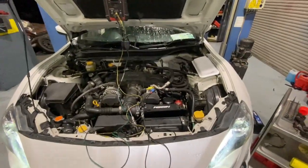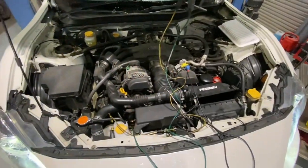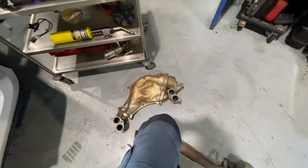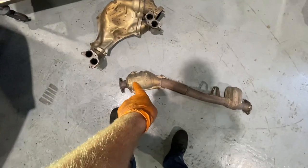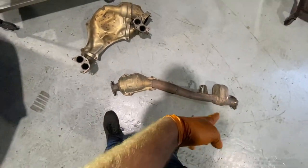Right, keep on going. Okay, guys, a couple of days have passed and I told the owner of the car what I actually wanted, and lo and behold, he came up with the goods. So I have two separate items here. There's going to be a catalyst or a catalytic converter stuck in the middle of that somewhere, and I believe there's another one here, but that is really only for emissions rather than engine running.